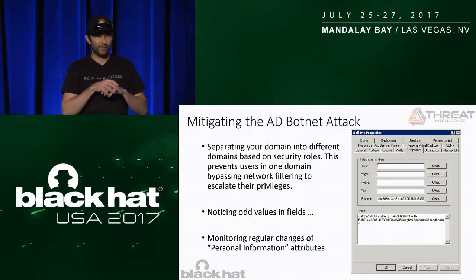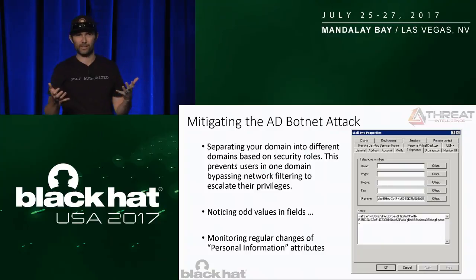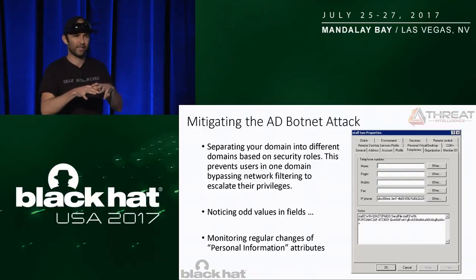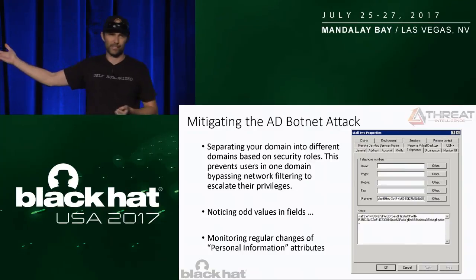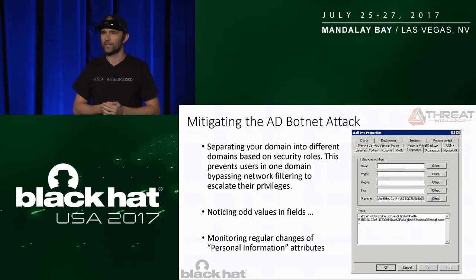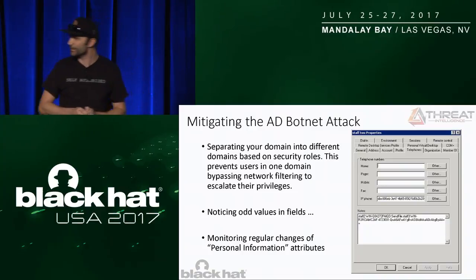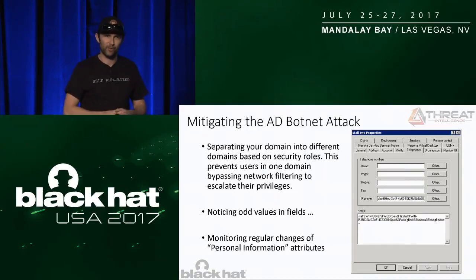Separating your domains into different security zones is another. I know that a lot of organizations, especially with critical infrastructure, have multiple domains for the different critical security zones. But I've even spoken to some of them recently, and they're looking at collapsing them just for management reasons. So hopefully this stops them from doing that. And obviously, noticing odd values being pushed into your standard user attributes. If you start seeing your IP phone with GUIDs in it, or your notes, which is the info attribute, with command and control data, then that's obviously a warning sign.